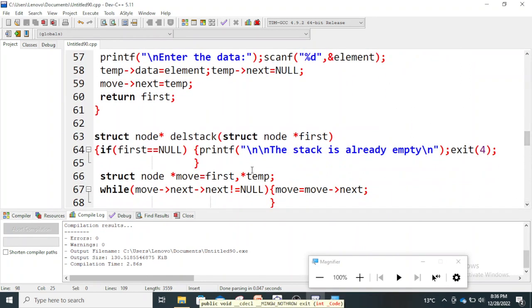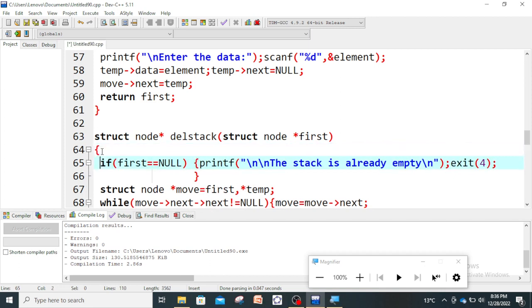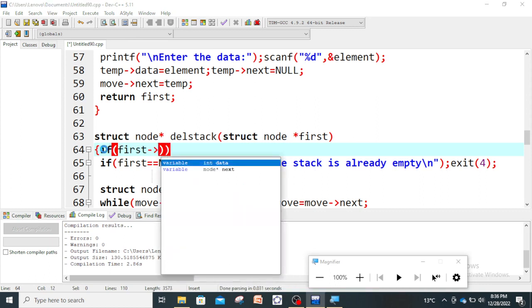Here is the del, and already there is one keyword if, and I have to add one more. Here I take one more if, and inside this I have to type first and arrow to next.